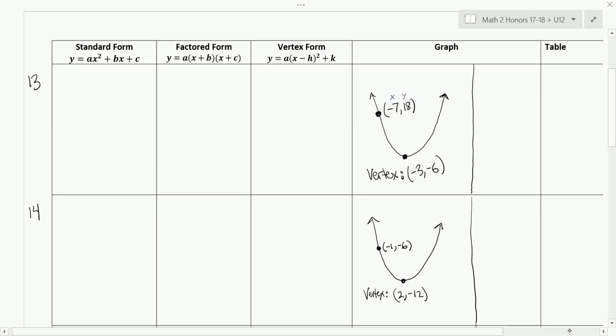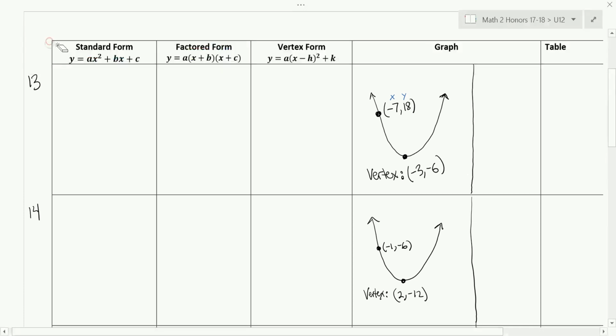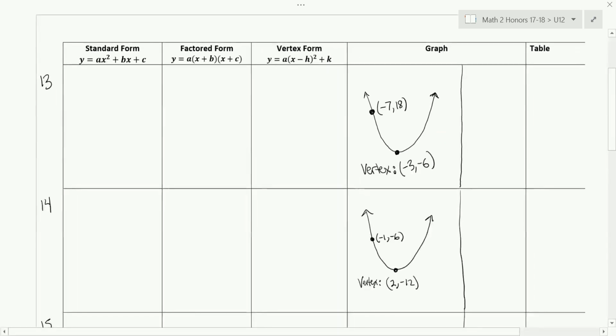And then the last part of the homework, I give you a vertex and a point. And that's it. And from that point, we've got to find everything else. And it's not too tough to get the vertex form. Kind of did that on the board already. But finding things like x-intercepts or getting it in factored form, a little more challenging. At least at first, it might feel a little more challenging. Again, I'll do one of these with you for sure, and have you do the other one.